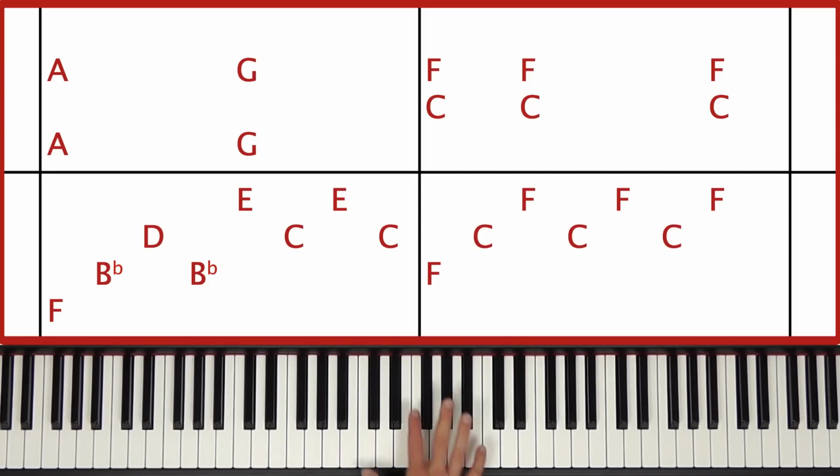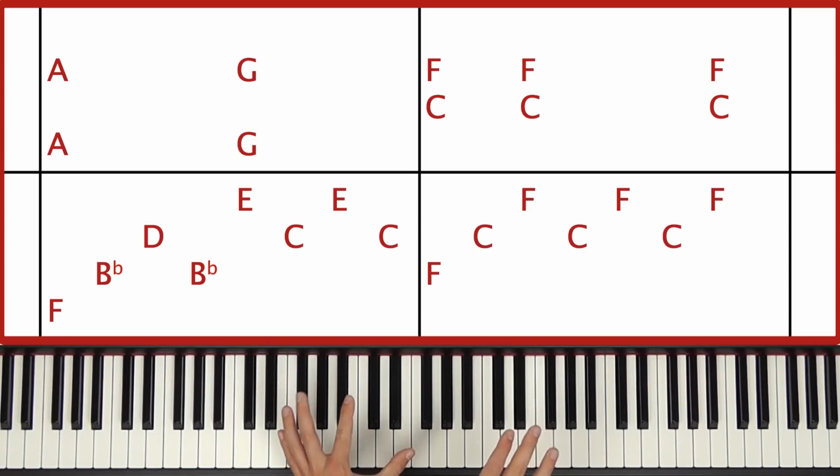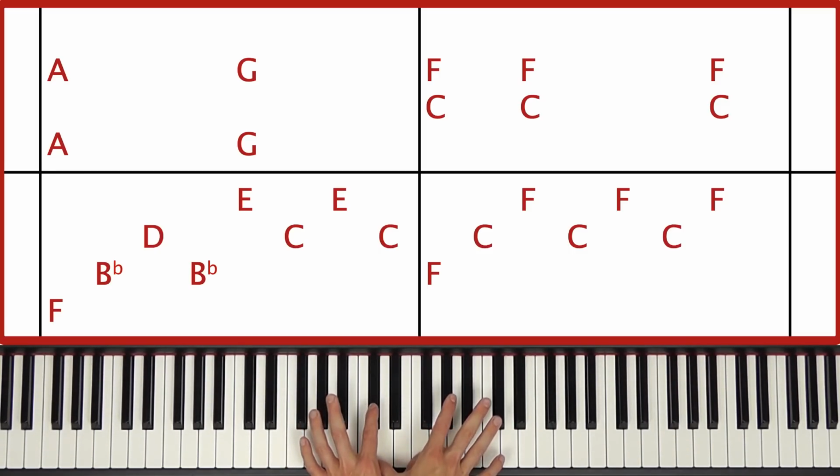C and the E. Your right hand has to go there. So what I suggest you do is you do it exactly the way I do it. Putting your hand right there. You can actually put your thumb between your thumb and your pointer finger on the C right here. So what you end up with is your pointer finger playing the C right here. Your thumb is already ready there.